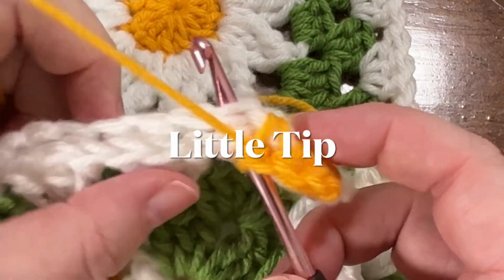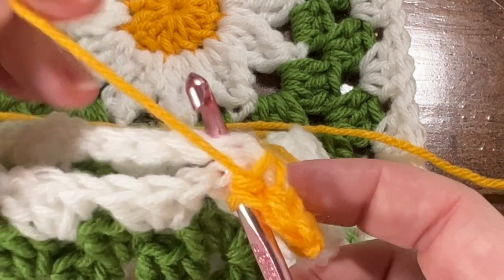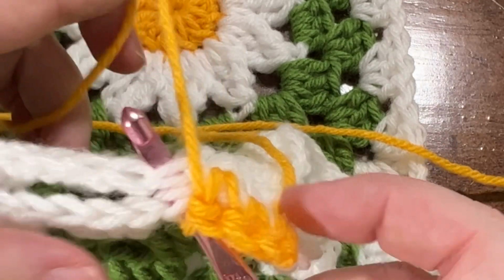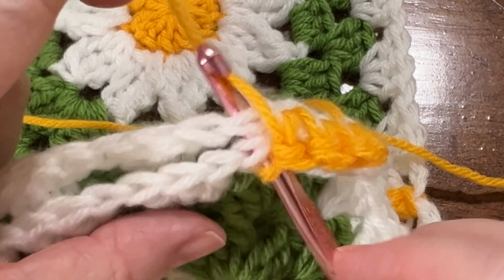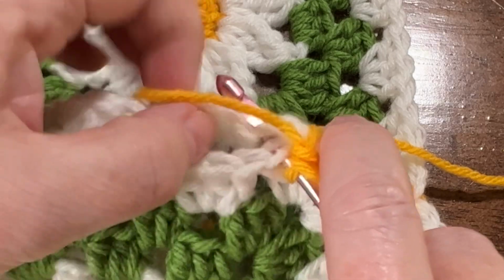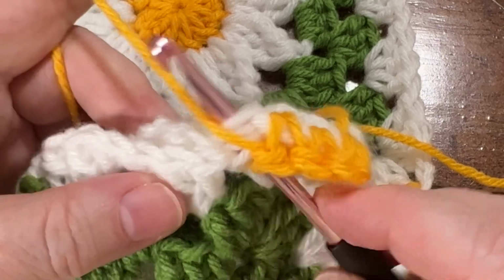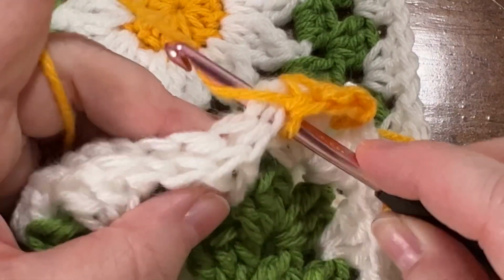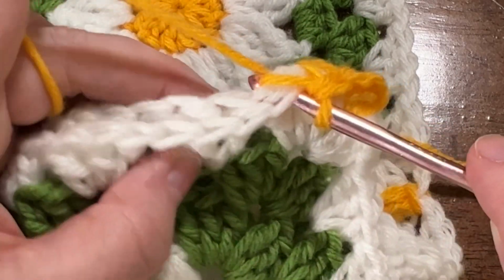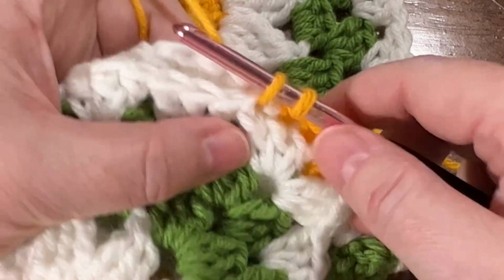You want to keep this string here, your working yarn, across the front so that you can yarn over. If you have it in the back and you yarn over, it makes yarning over kind of difficult and you're having to go around the wrong way. So just as you're working along, just kind of keep it in front of your hook, kind of at that angle. Grab it, also keeping your hook in a downward position will help you slide through all of that yarn without snagging. Okay, we'll do that again in a moment.